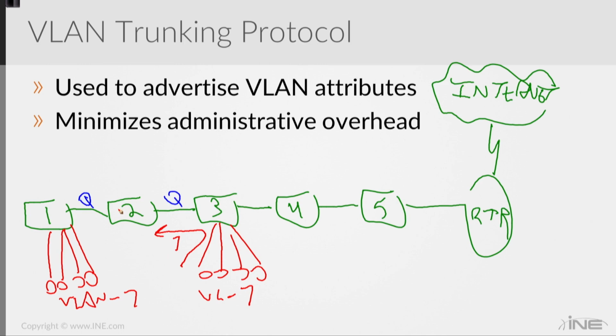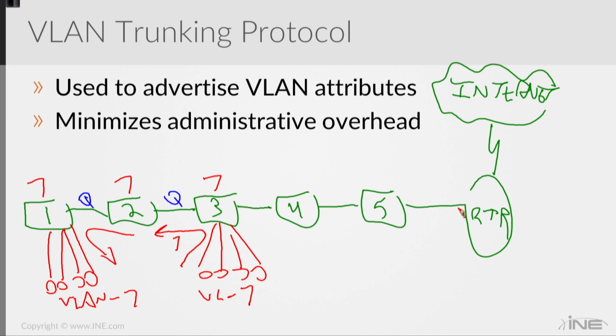I don't have it. So not only did I have to create VLAN 7 in switch 1 and switch 3, I also have to do it in switch 2. You say, oh, okay, no big deal. It'll take me 1 minute to log into switch 2, config T, VLAN 7. Done. Bam. Okay, great. Now these guys can talk to each other. But I want them to talk to the internet, right? I want them to be able to get to other networks.